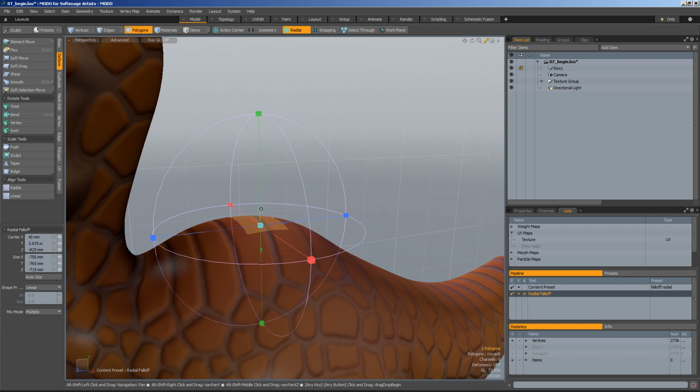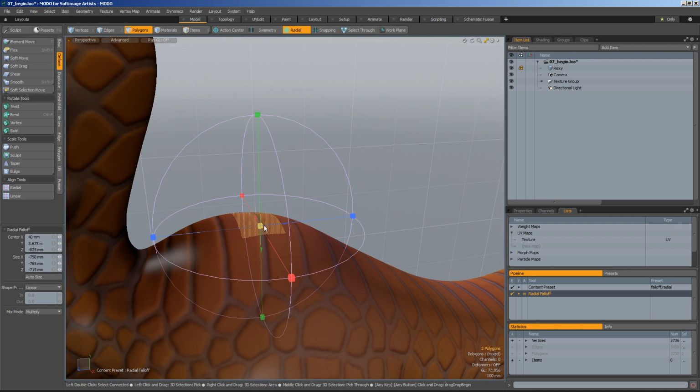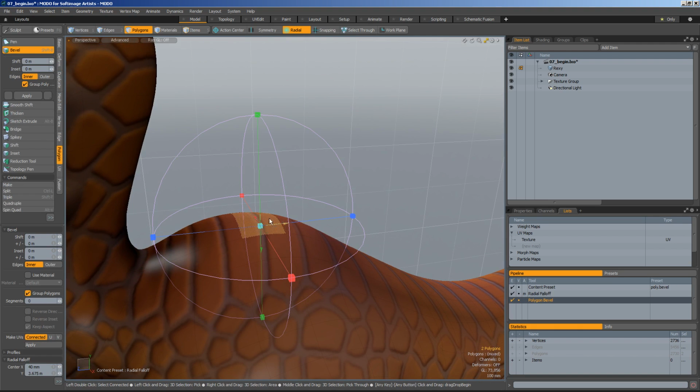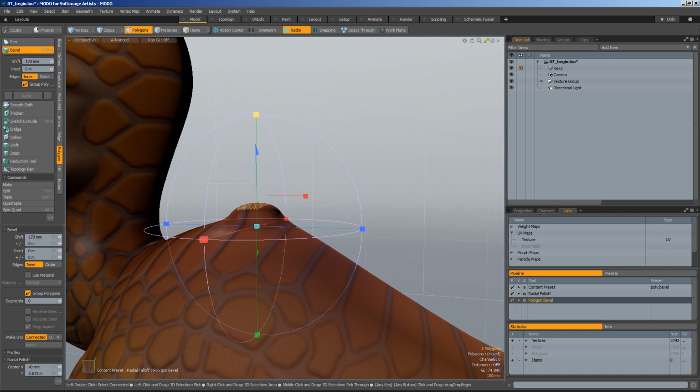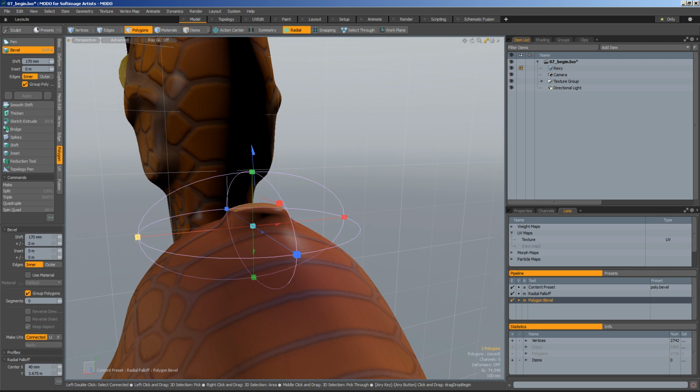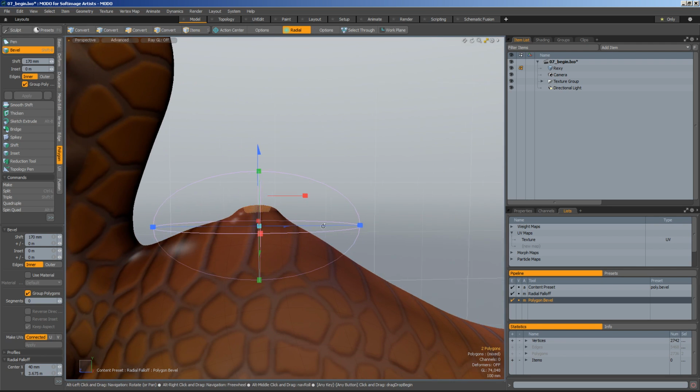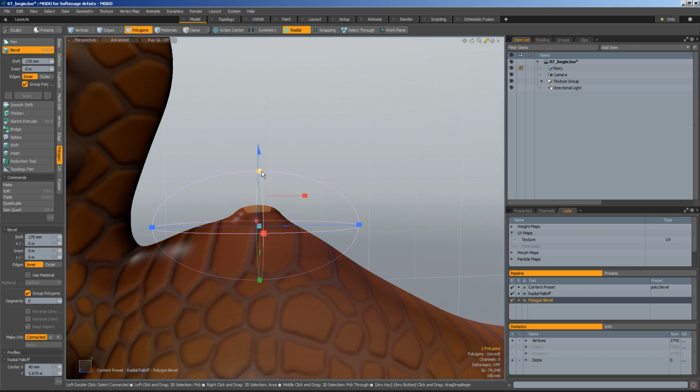Okay, and then I want to run bevel on these polygons. So we're going to go to polygons and bevel, remember Shift B, so we'll hit Shift B to bevel, click in the view. I'm going to pull this straight up. So we've got this bevel here now. Now I'm going to take the fall off, reduce it a little bit so it's right around there, flatten it down a little bit, and then move it back.